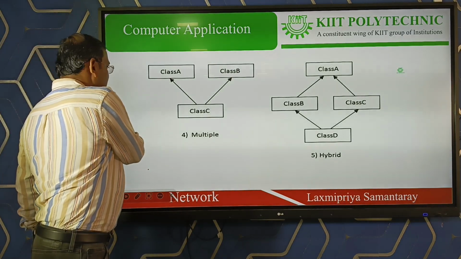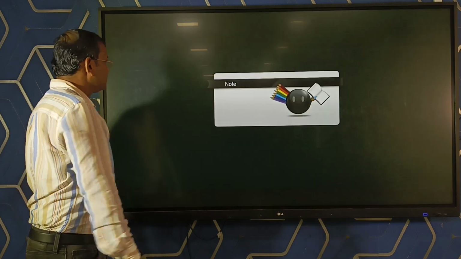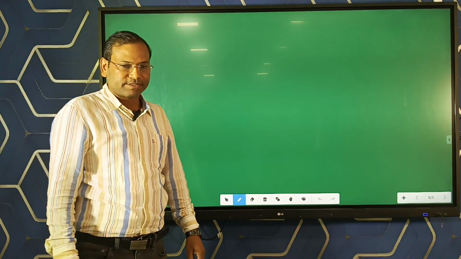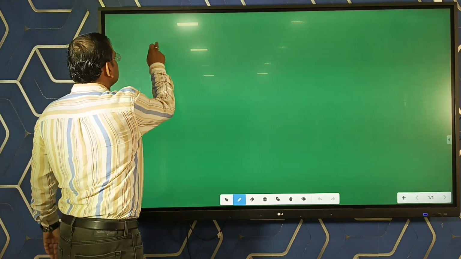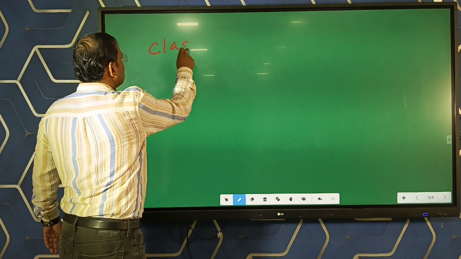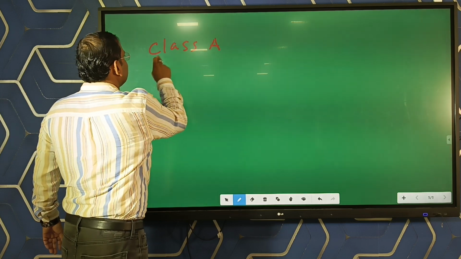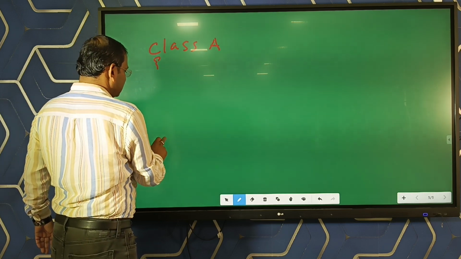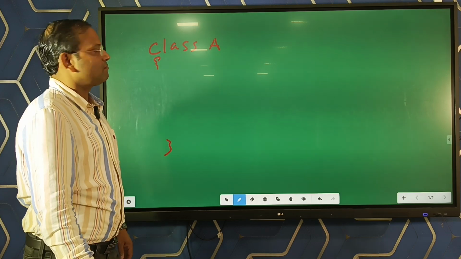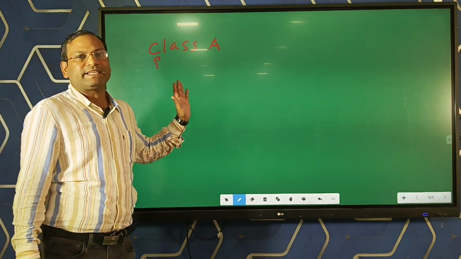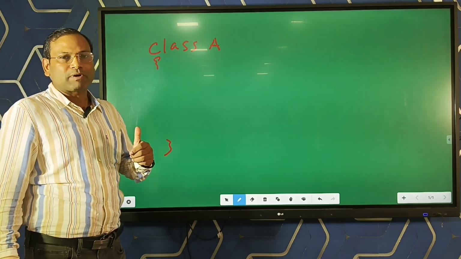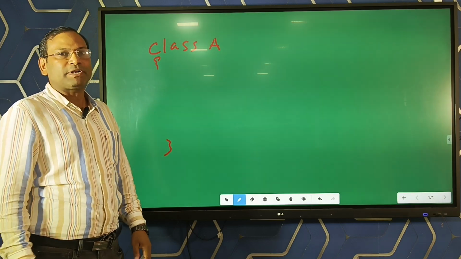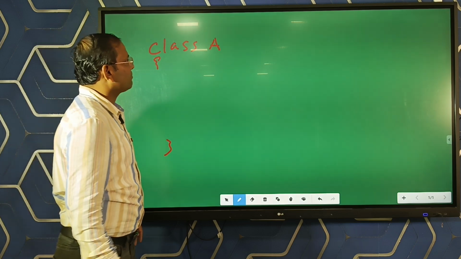Now I'll give one example of single inheritance, right? Suppose this is class A, it is an existing class. If a new class occupies the properties of class A, then what we have to do?